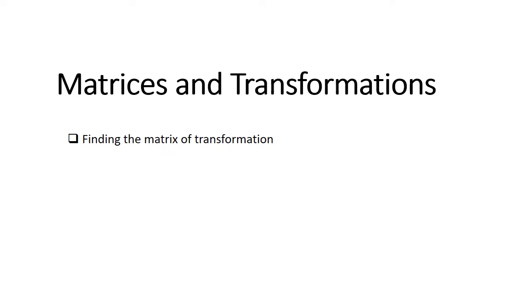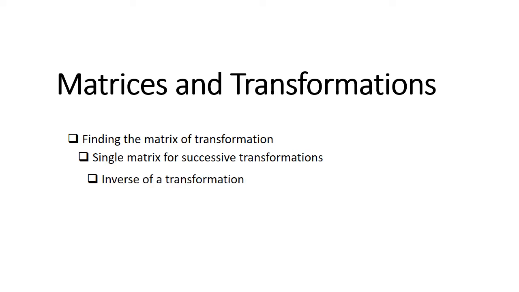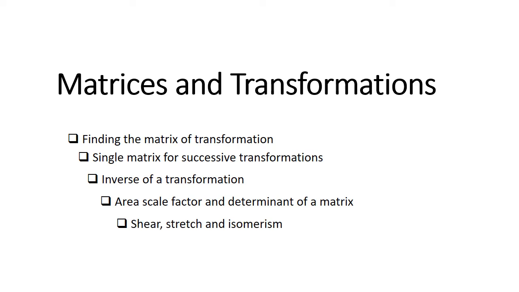In subsequent lessons, I'll be tackling the following. The second one will be single matrix for successive transformations, inverse of a transformation, area scale factor and determinant of a matrix, shear, stretch and isometry. So I'm going to have several lessons that will be following after this, probably the next one coming after 2 or 3 days. And so we need to begin with the first one.